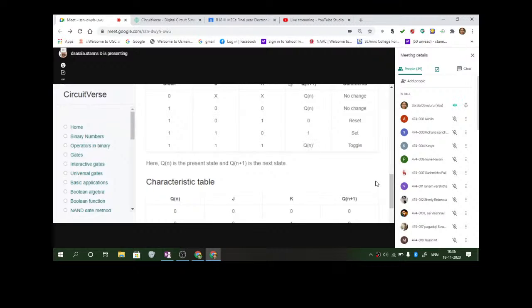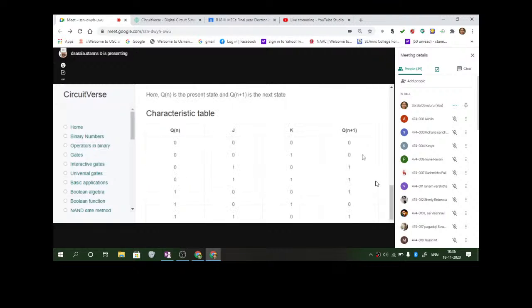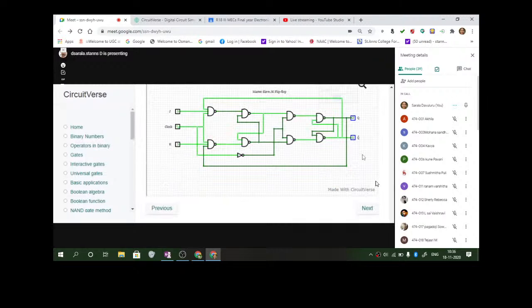And one more thing is, these are all sequential circuits. So for these sequential circuits, the output at any given instant of time, please underline the words instant of time, the output of a flip-flop at any given instant of time depends on its conditions and the state of the flip-flops in the previous clock cycle. Depending on whether it is in a set condition or a reset condition, or whether the clock is applied or whether it is undergoing transition, your output is going to be changed accordingly. So now let us see the circuit of this.